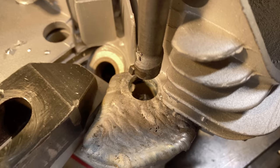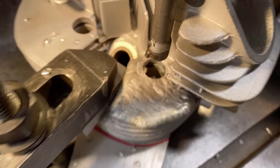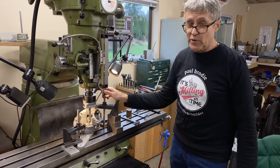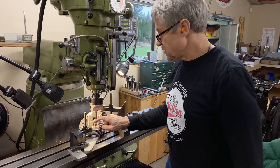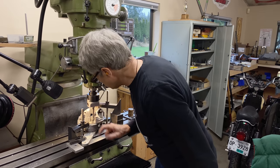In case I didn't mention it, the welding rod that I used is a 5356. I asked a couple friends, one suggested 5356 and someone else suggested 4043 or 4047. That's a softer rod, but I've had good success with 5356, so I thought I'd try it. So, seemed to work okay.